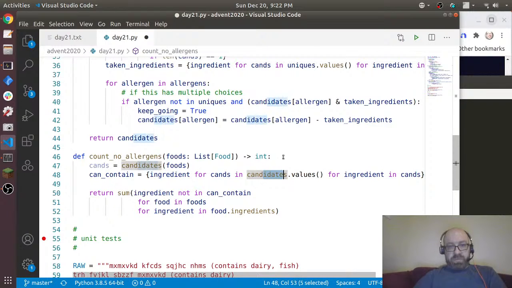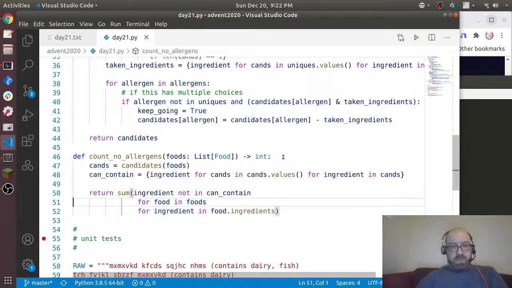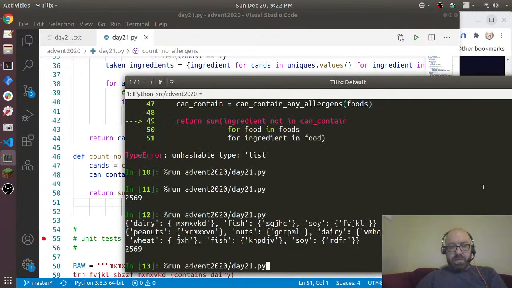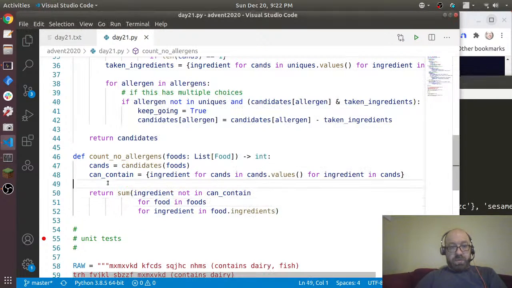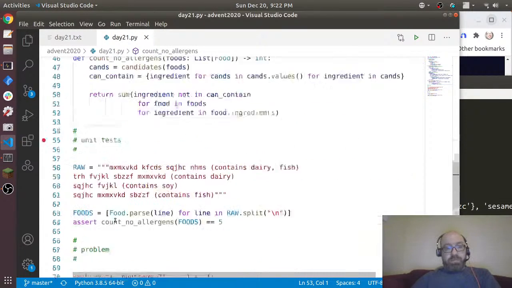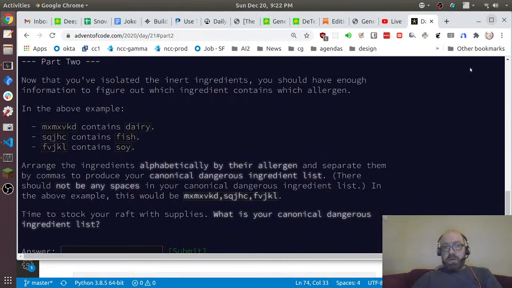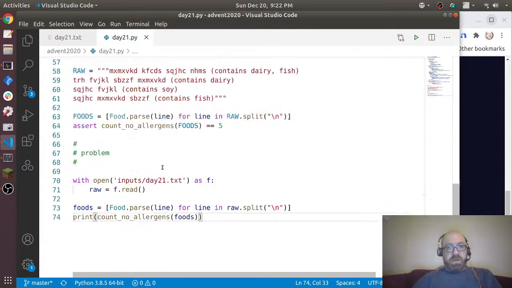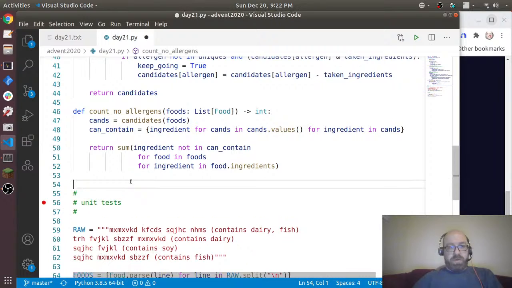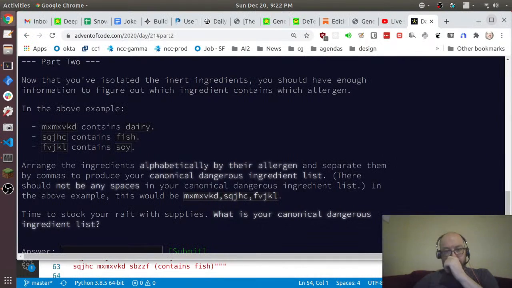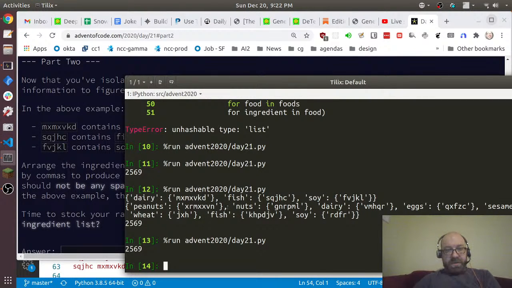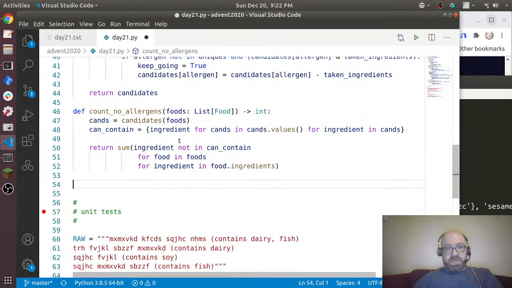So I'm just moving this out because I want the candidates. And let me run this. Let me run this again, and that seems to work. Okay, good. And so now, what I want to do is I want to say arrange the ingredients alphabetically by their allergen. So now what I want to do is, and let's say candidates is a dict from string to set string.